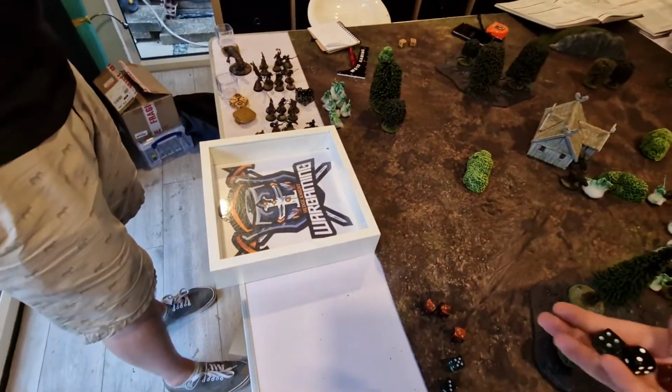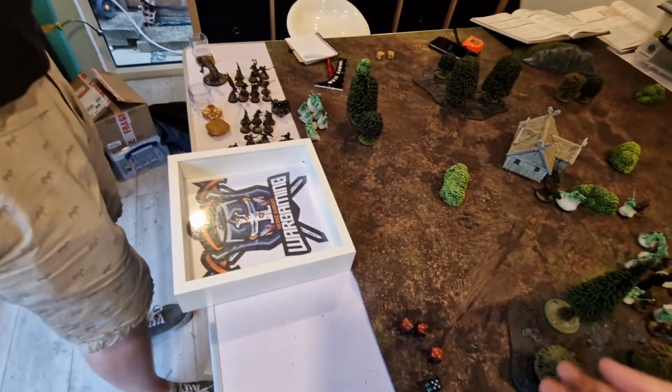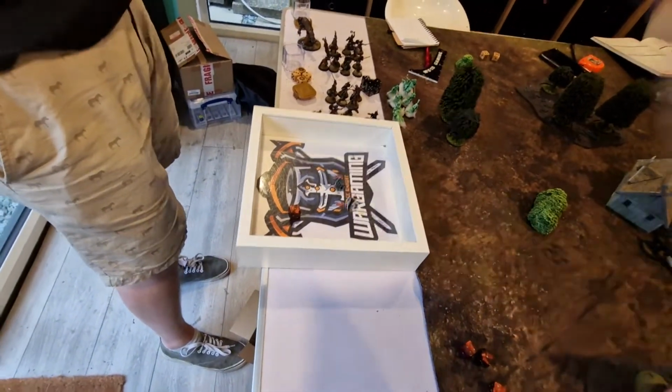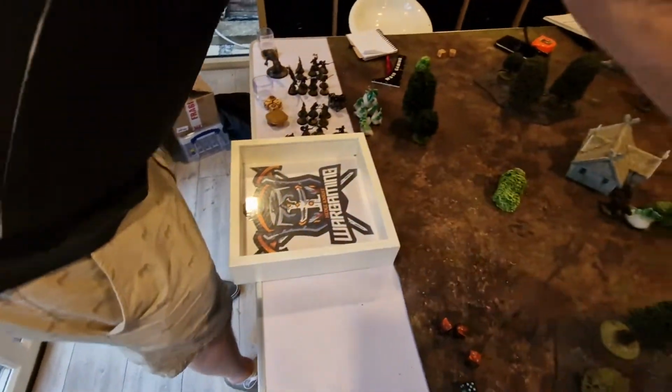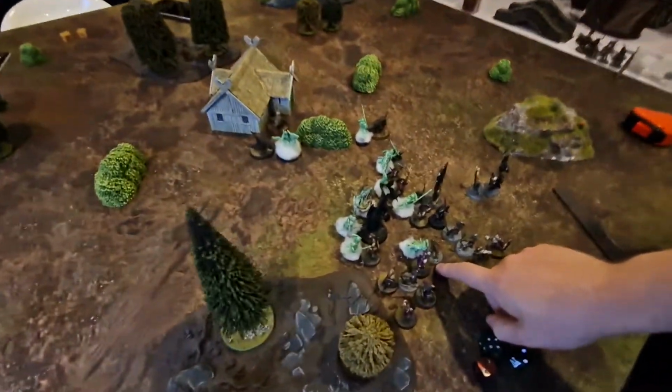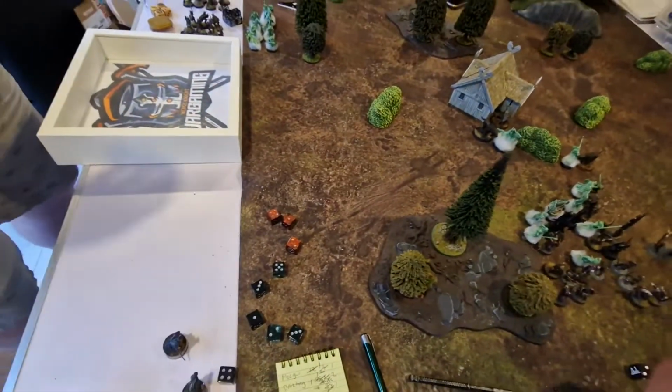+1 to wound with everything other than the red dice. 5 by 3s. I'll take it. Cool. 1 wound. Then we've got a tracker and a goblin bowman. I'm gonna fight normally.